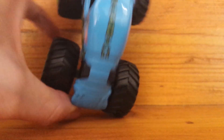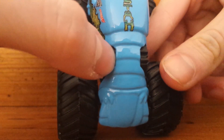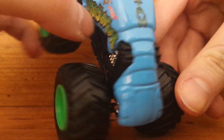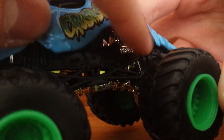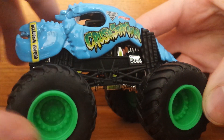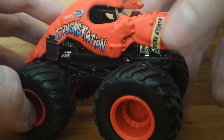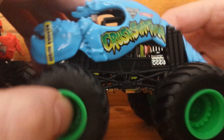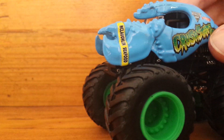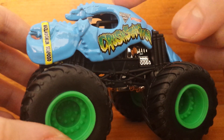Blue Crustacean there. Back is pretty much the same. On the top though — Monster Lobster. So what's different? The shocks here. They made the truck realistic and they actually cut this part in — the plastic part is actually part of the chassis here, the roll cage. It's actually part of the roll cage and it connects up to here. It's not part of the body, it's part of the roll cage. So the roll cage itself is completely new. Here, I'll show you the one from last year. See the decals are just put onto this. Now see the shocks on the old one — they're connected to the truck. And on the new one, it's connected to this part right here. The Blue Crustacean — probably the coolest crustacean, at least. Don't worry, the Red Crustacean should come out later this year with this same tool.